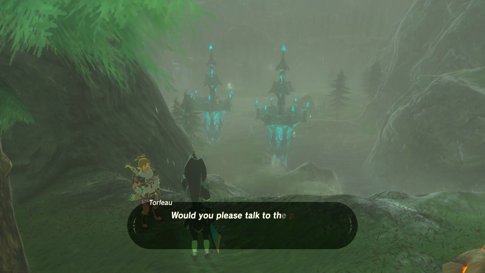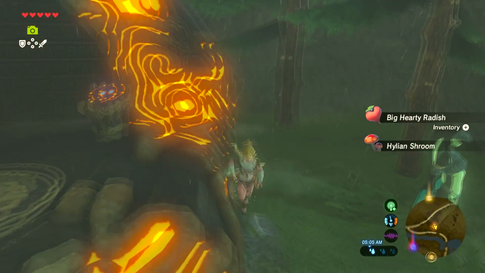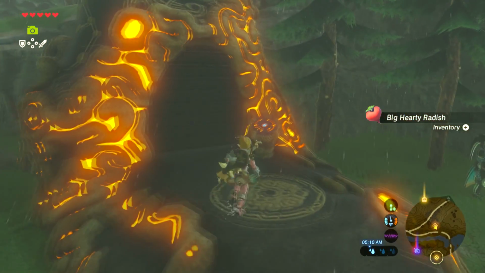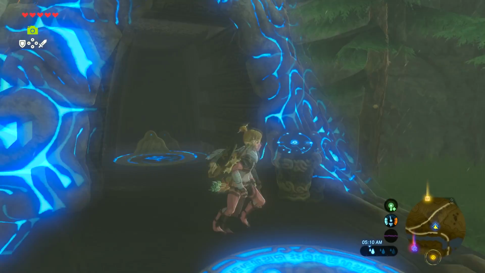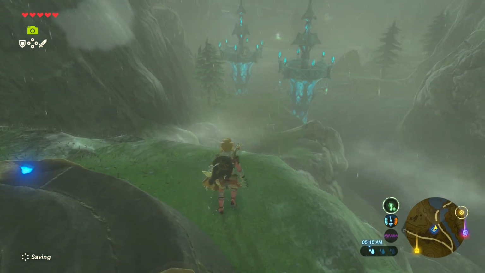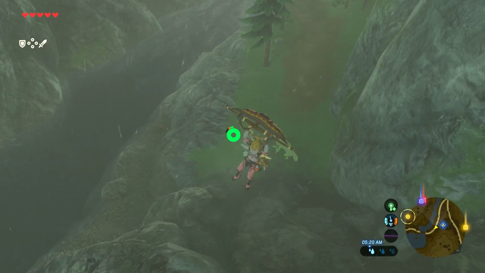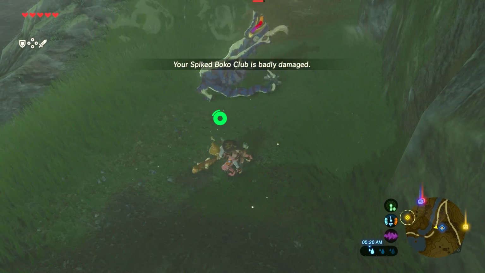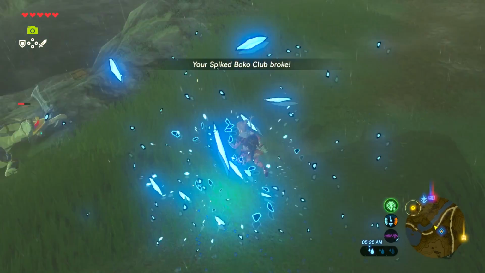Yes, I will talk to the prince. Seriously. Ooh, big hearty radish. At least just ping the shrine, thank you very much. Now I have a teleport point. There we go. Let's go talk to the sneaky asshole. Ooh, you have a cool weapon. I would like that.